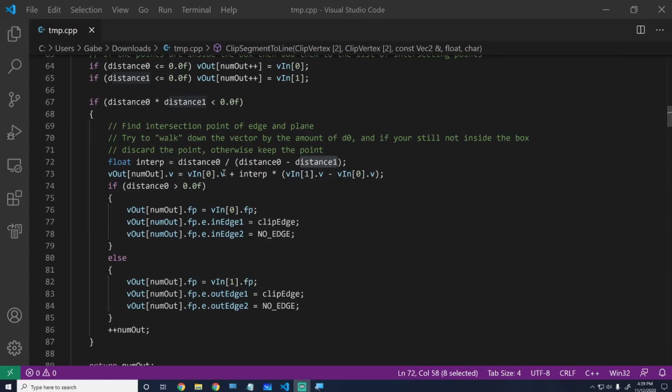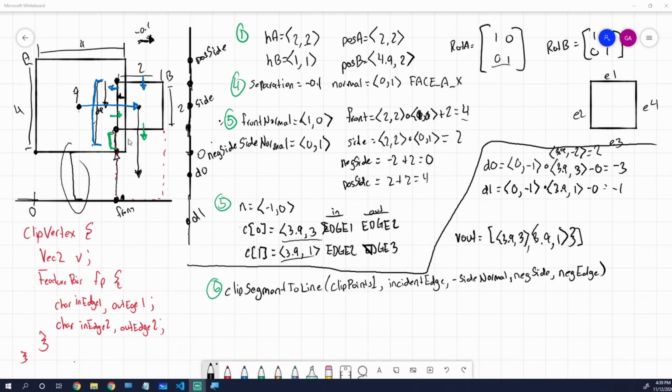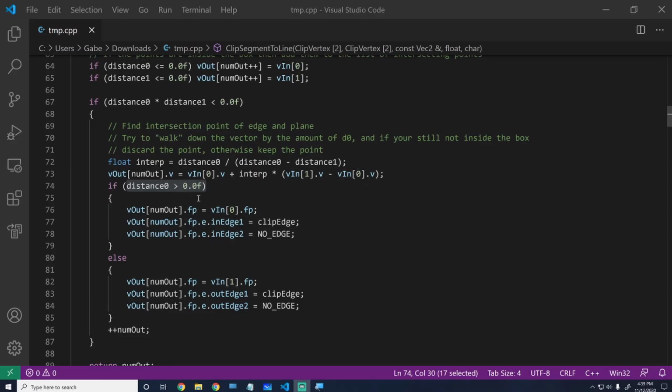It's kind of weird, but basically you just walk up the vector until you get back to where you're originally at. And so if that were the case, then we would end up clipping it to the other edge of the other box, or it would end up outside of the box still. So say the box had actually been rotated, so it was something like this. And when we clip it, what we realize is, hey, we're still not actually inside the box. Then we would just discard the point. So that's what would happen in the other case where distance is greater than 0.